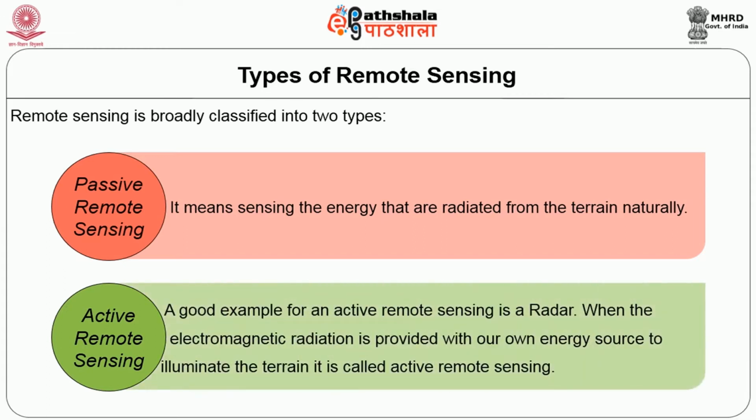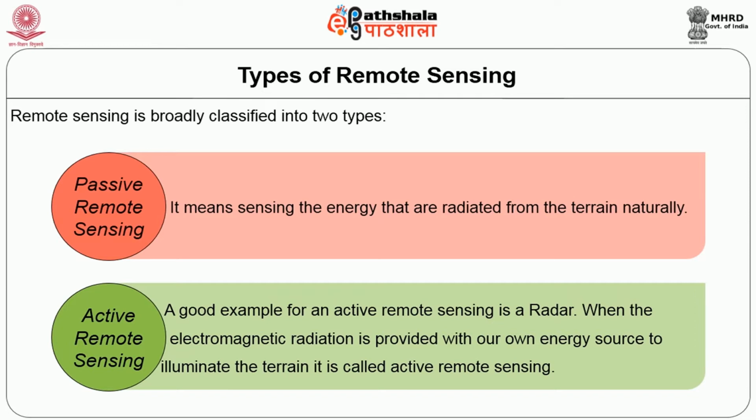What is active remote sensing? See, I am facing the camera right now, and the camera is able to capture me, and you are able to see only my physical structure, but you cannot see my skeletal structure which is present inside. So my physical body represents the passive remote sensing type, but if you have to study my skeletal organs, then you have to use a certain tool called X-ray. X-ray can penetrate through our body, and it can give you a clear picture of how my skeletal system is.